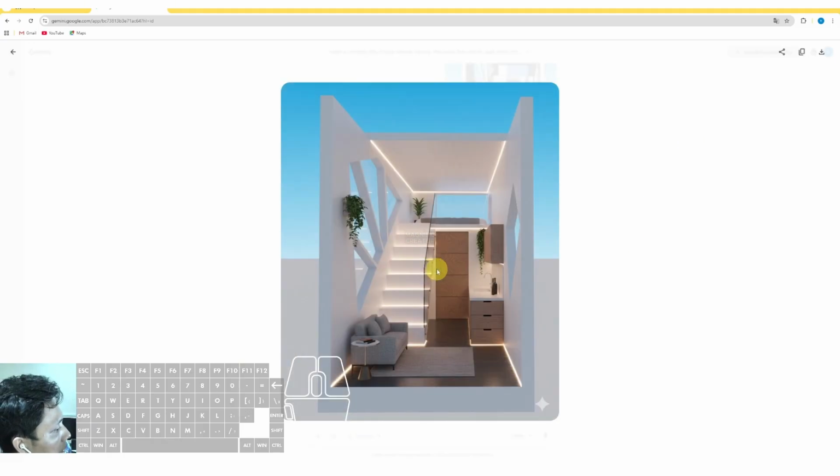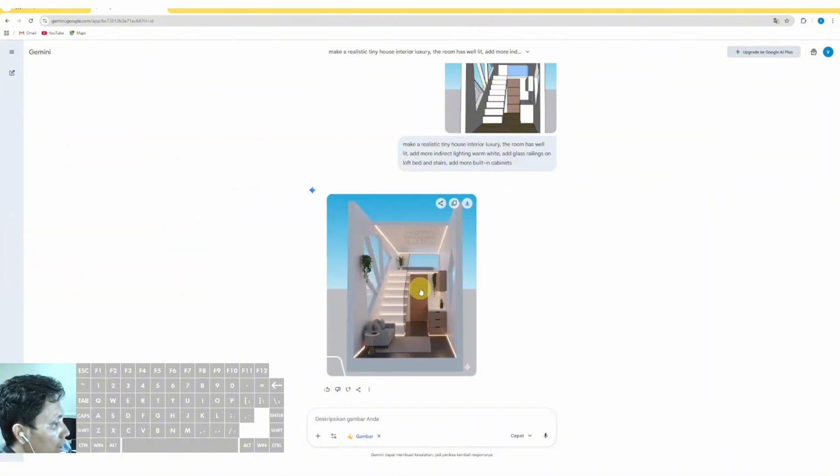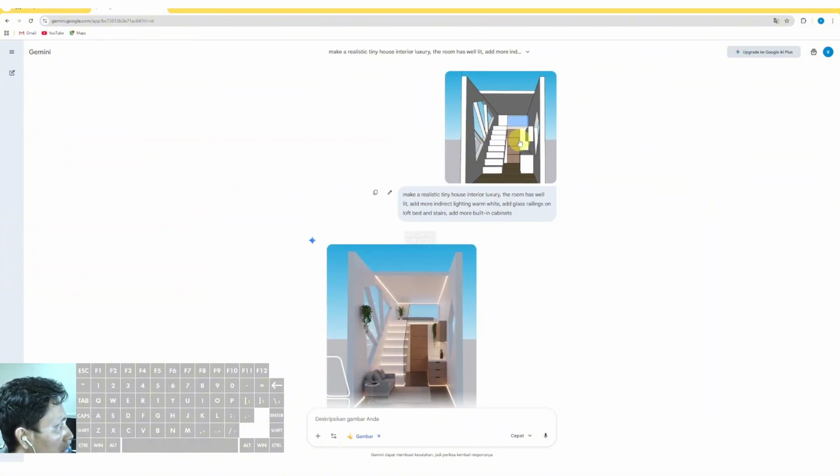Okay, this is the result of the tiny house, and maybe we can add more sophisticated details. So we can copy it again.